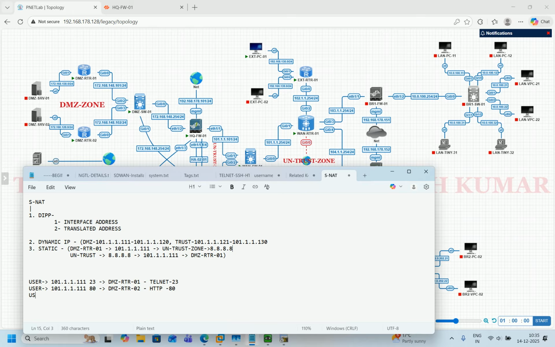Same when the user hits a different port number XYZ, they will be able to access the XYZ service of the XYZ router. I will show you all this in the next video. Whatever you want, you can define. So here there is no need to purchase public IPs. Just change the port number in the policy and it will work fine. That's why we are using destination NAT port forwarding.